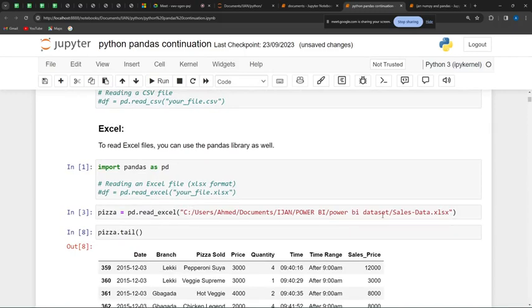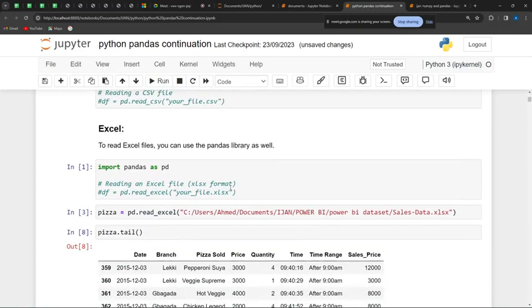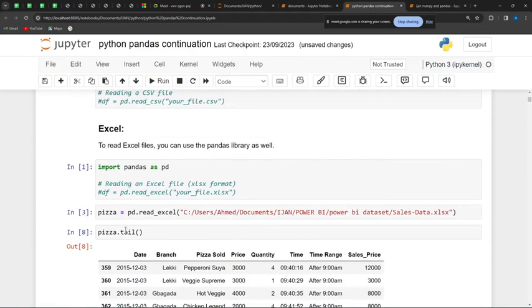Can I view up to 1,000? Yes, we can view up to 1,000 now because our data is stopping at 363. That's why we're having this. You can load as many as you want, if your file size is very large or you have millions of rows, you can see everything if you want to see it. But we know that we are just seeing the tail. So I would just want to see the first five. You can't be loading everything.